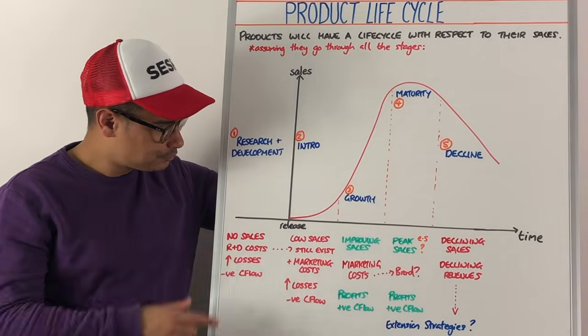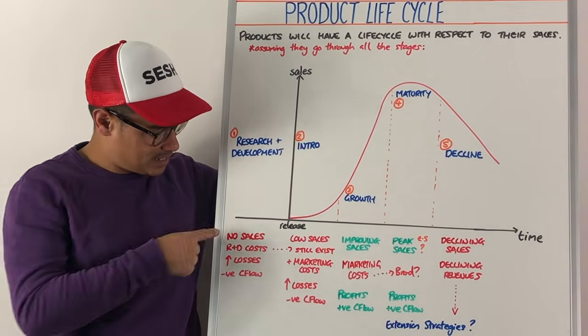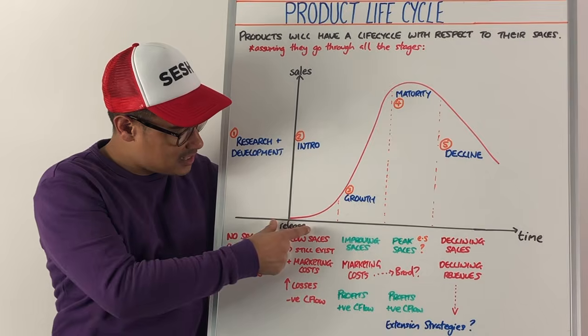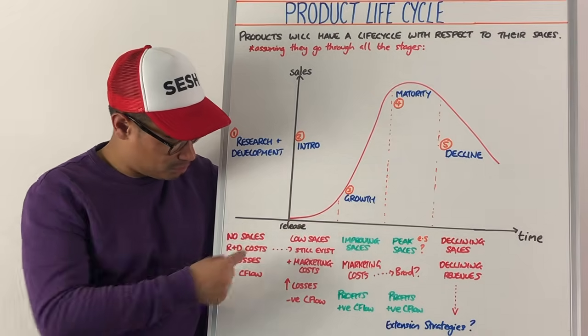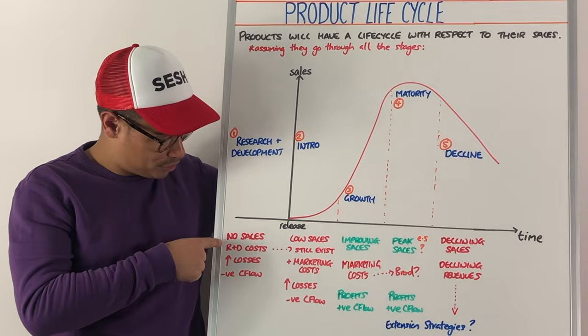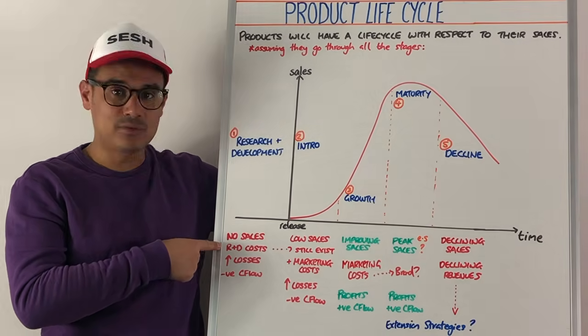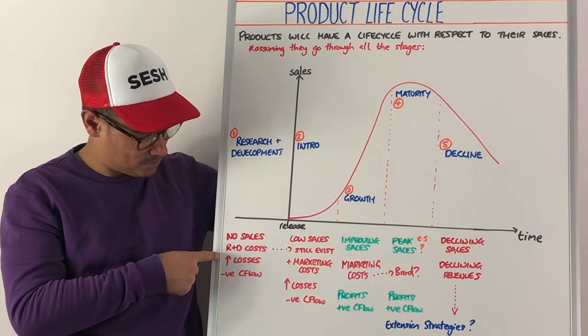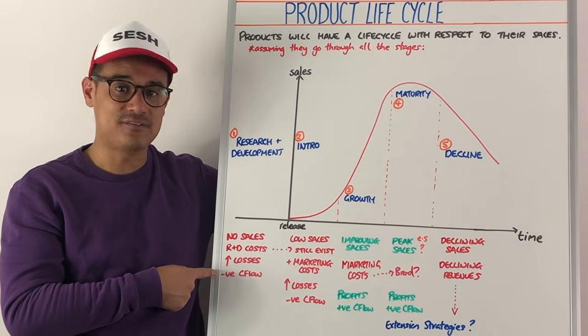They begin to decline. Now, the research and development phase, this is the phase where you're going to have no sales. No sales because it's yet to be released. This line here symbolises where it's released. So no sales, that's not great for revenue. That in fact means you've got no revenue, and your research and development costs from this phase are likely to be high. So nothing coming in, lots going out. That's going to lead to losses and a negative cash flow.